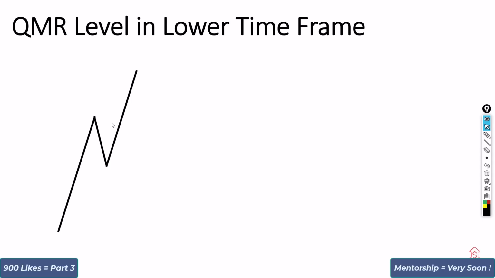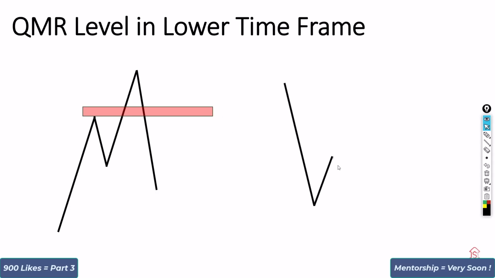This is ABC, and then all of a sudden we break the previous low, so it creates the QMR level. After breaking this low, then we will have QM. Before breaking that, there's not going to be anything called QM. If we don't break this yet, it's not going to be the QM level yet. After having the QM level, the price will go here and drop. We will talk about that in full detail, so I'm not going to jump into that.